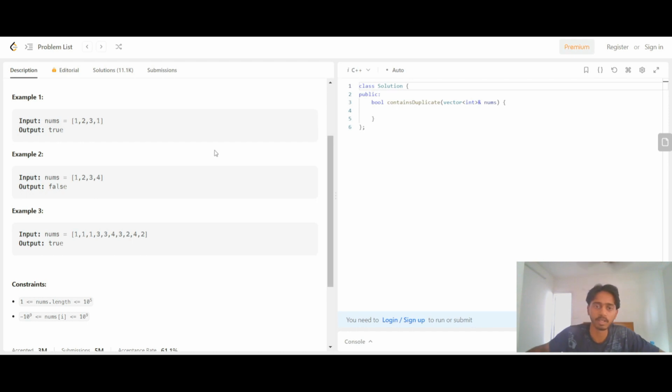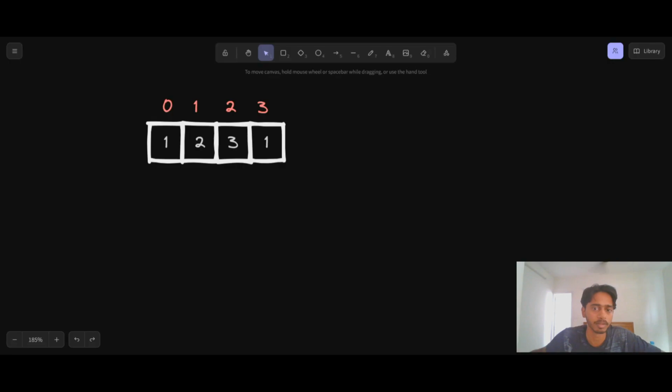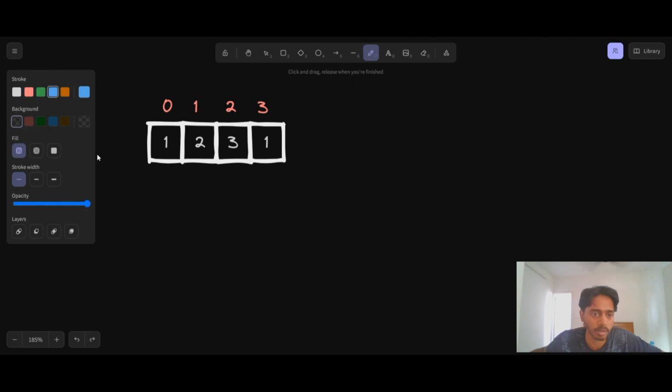So what can be the brute force approach for solving this? It's as simple as that. Linear search. Just pick one element. For example, you are standing here, and just check every other element.